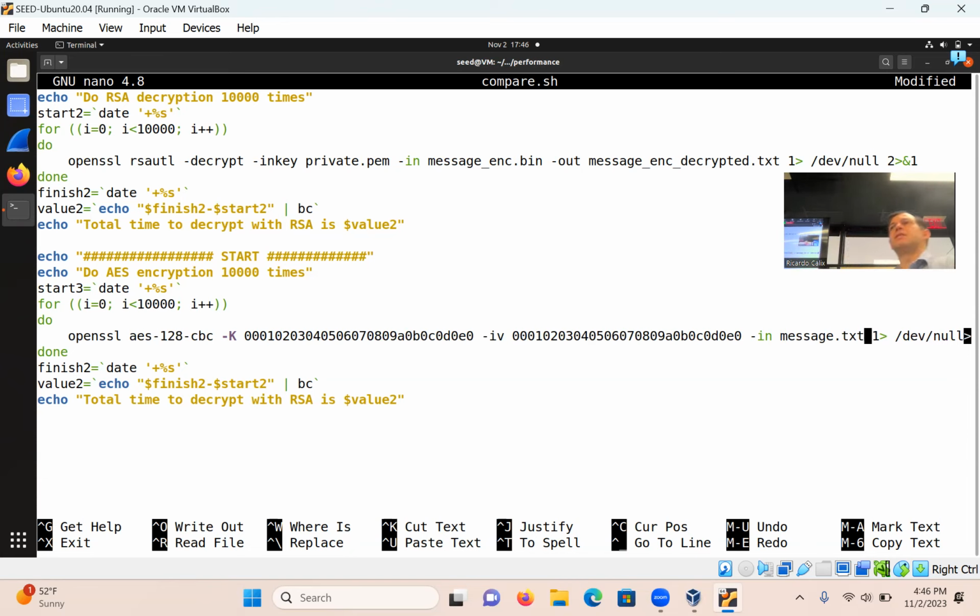Okay, so this is just an example. And now you know how to run the three, AES and RSA. And then let's just change the parameters for the date. So this would be finish 3. So then we would do value 3. We do finish 3 here. Start 3.